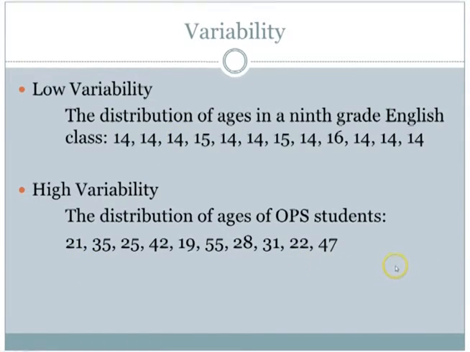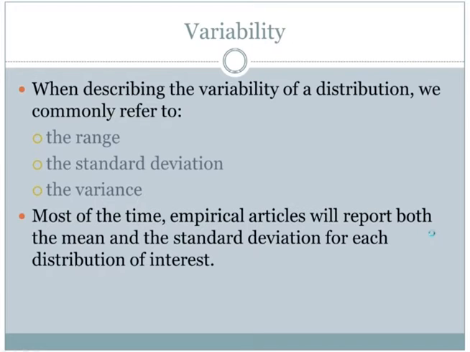And we want to be able to describe how spread out the values are, that is, how much variation there is. There's a few different ways to do that. The easiest is the range, and then the standard deviation is the most popular, and then the variance, which really is the same thing as standard deviation. It's just displayed slightly differently. Or they're a function of one another, I should say.